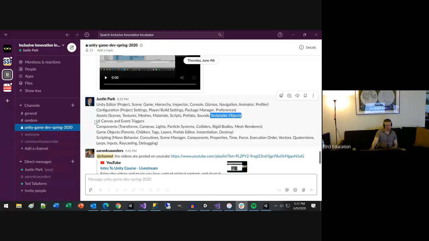You have the UI canvas, which is used to create the heads-up display. It has its own camera. There are ways of getting the camera to interact with your 3D objects or the things in your actual scene. That has to do with the different layers.